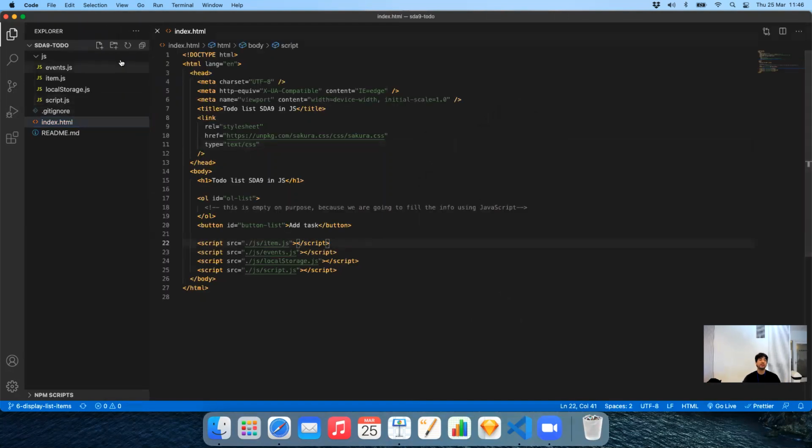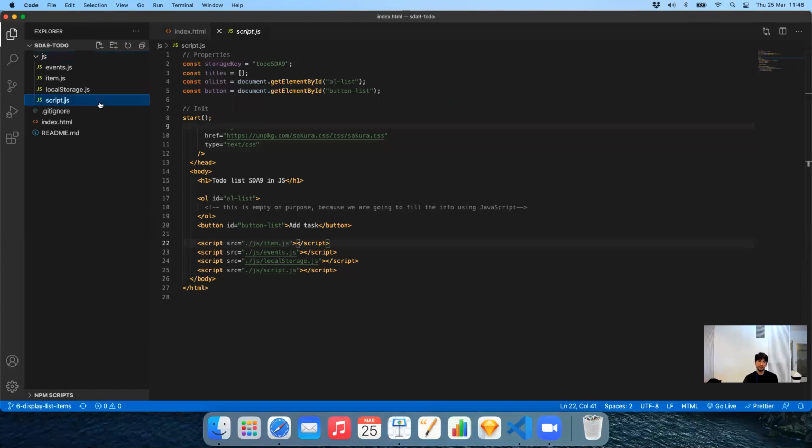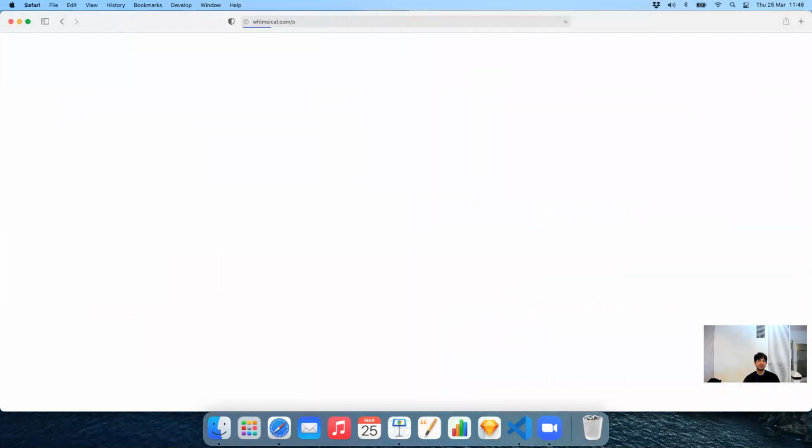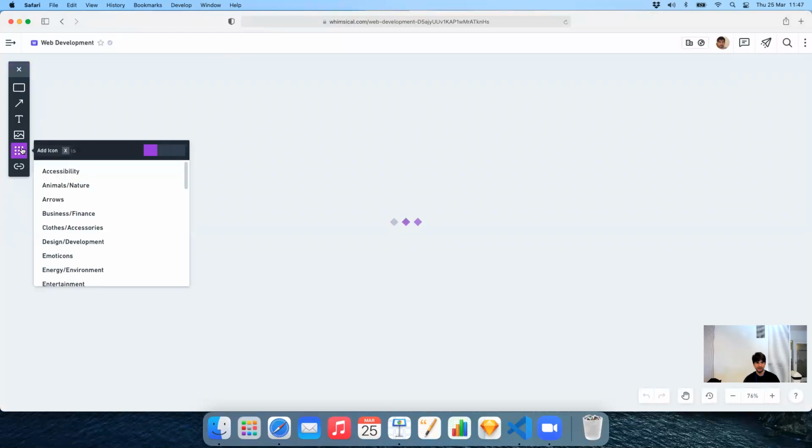But in any case, first of all, I always like to group my JavaScript files inside a JavaScript folder. Step number 1. Number 2, we know that we have a file that acts as an entry point. Let me go back to my diagram in Whimsical. My Main.java. I remember that in IntelliJ, I had to append a small icon, a play icon.